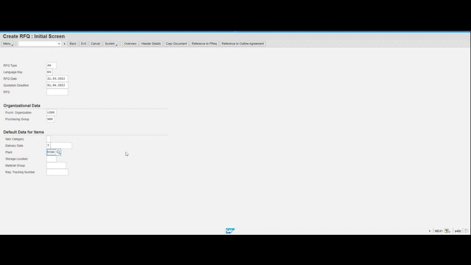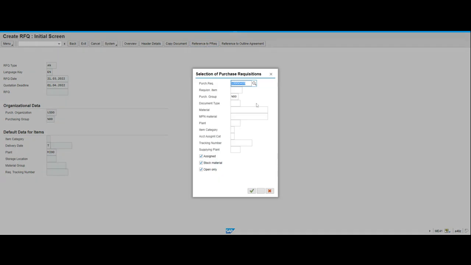Now the next step is important. We are creating this quotation based on some reference. The reference is our purchase requisition. This is important. For this one, you need that number which I just showed you in the previous slide.